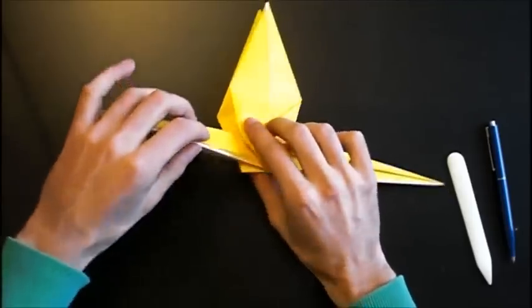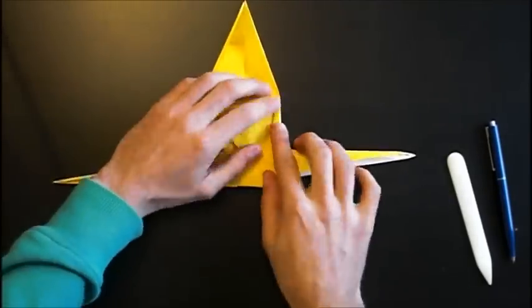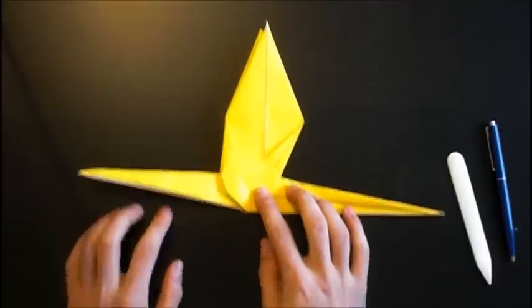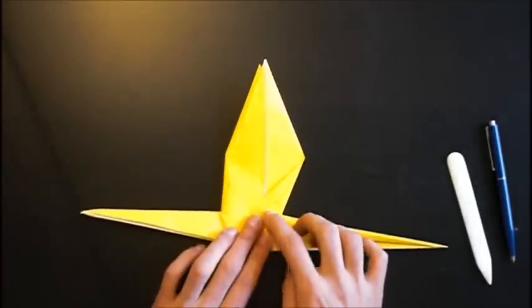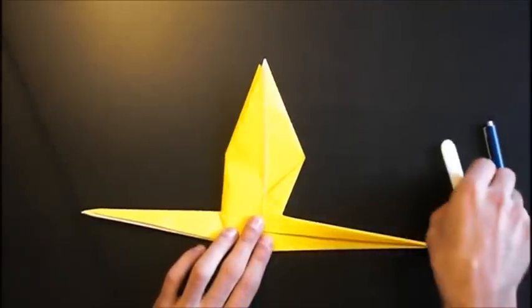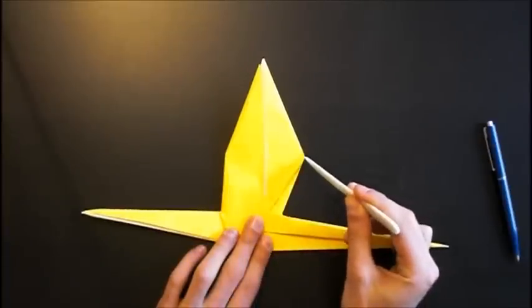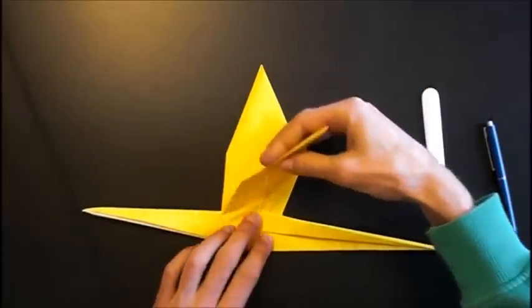And repeat it on the other side. Like this. Now we make a valley fold from this point to this point. So fold this wing down.